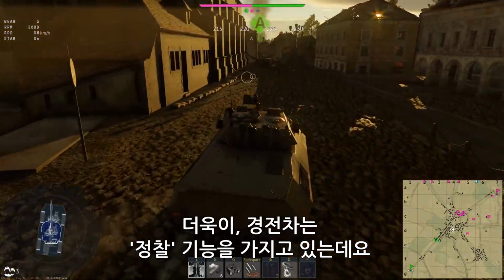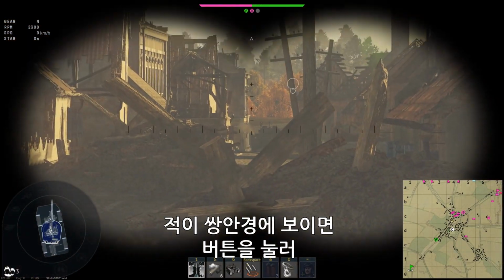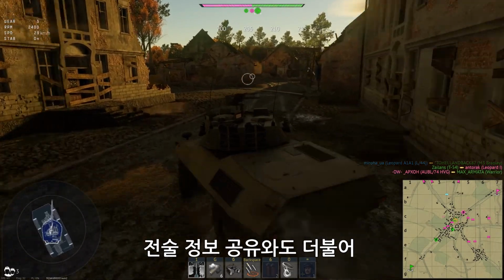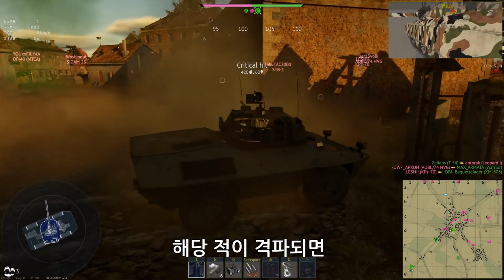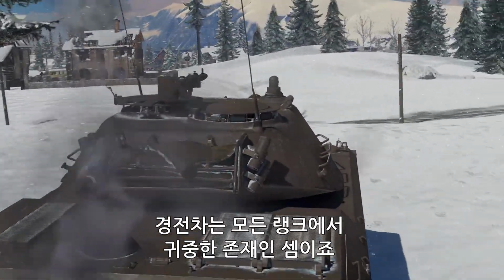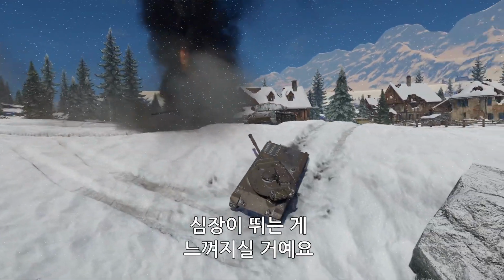Furthermore, light tanks have a very important feature called active scouting. Basically, after getting an enemy in your binoculars, a single press of a button will mark this enemy on the map for all your allies to see. This way, you provide valuable tactical information while also earning additional silver and RP if targets that you marked are taken out. To put it simply, light tanks are a very valuable asset at most ranks, and they also offer a one-of-a-kind high-risk, high-reward gameplay that will certainly get your blood pumping.